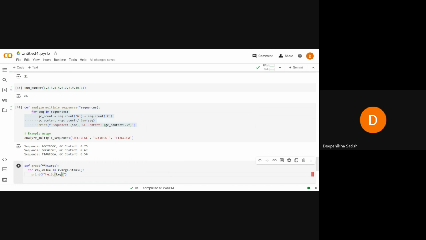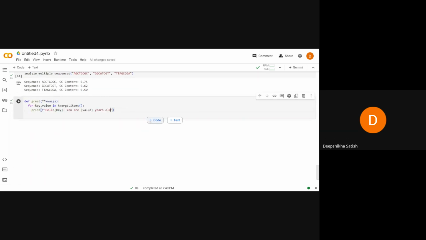First for key, let me write some statement here to display. Second, the value we can fetch, that we declared as the value keyword. This is the declaration part. Complete the quote and complete the bracket.